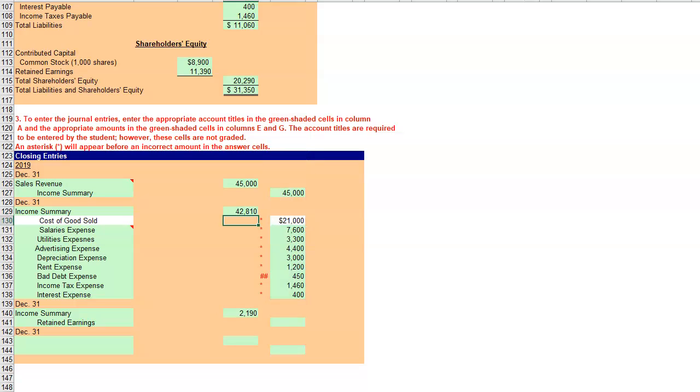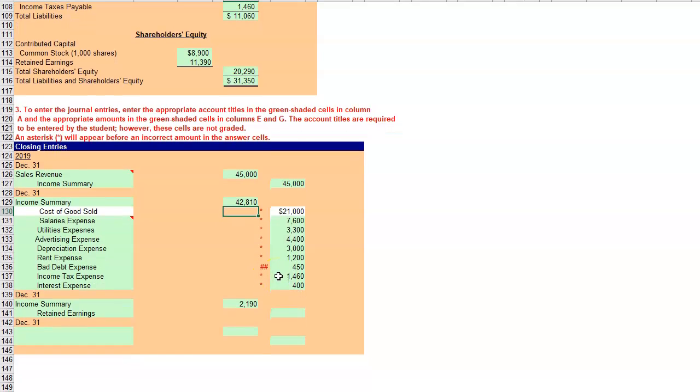There. And it's got the asterisks here telling me I'm wrong because I don't have them in the order that they want them in, because I inserted this, I moved this stuff down and it messed it all up. I have no idea what the double number sign means. But anyway, there's the net income on the credit side, which makes sense. We had net income, so retained earnings should be going up, and you increase retained earnings with a credit.